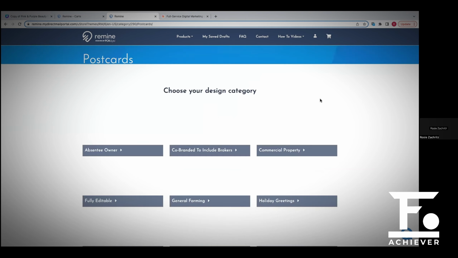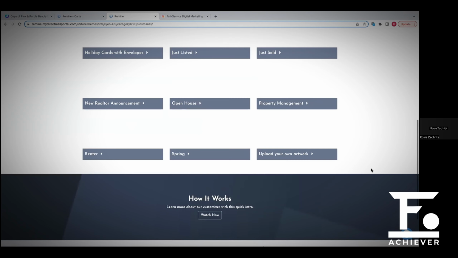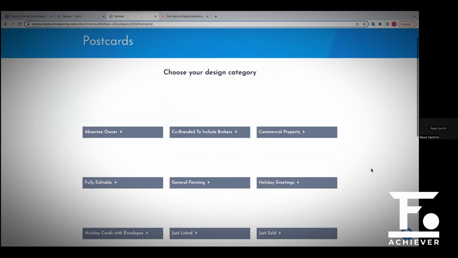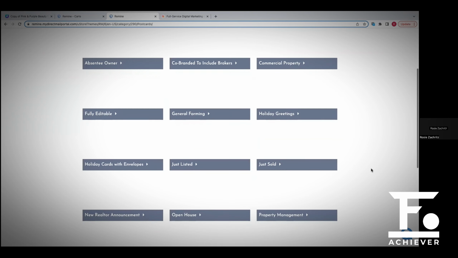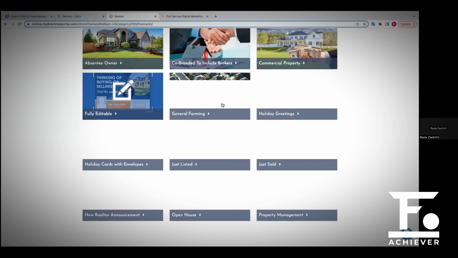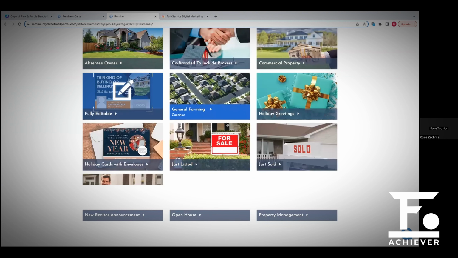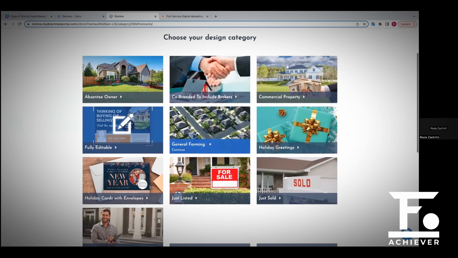So this also shows you the options that you have as far as what types of postcards you want to send. The list that I pulled in particular was basically general farming, right? Because I just know that they had a high sell score and they were in the neighborhood that I want to sell in, right? I'm interested in selling in that neighborhood in particular.